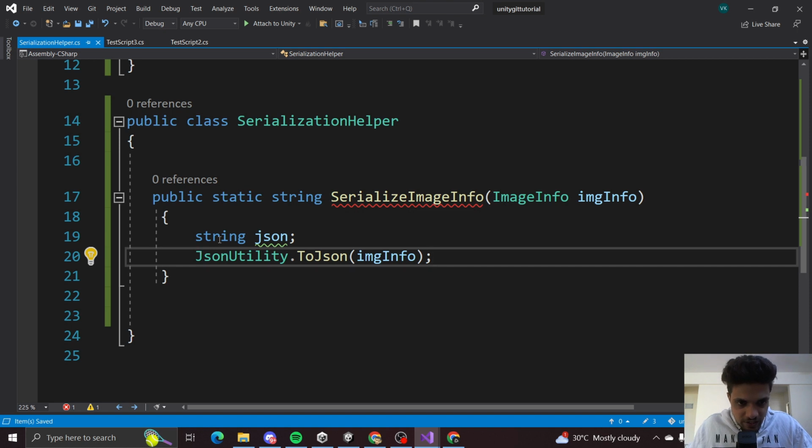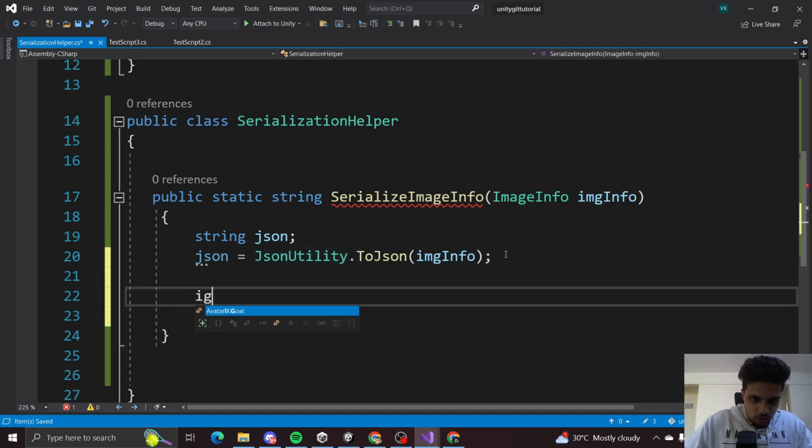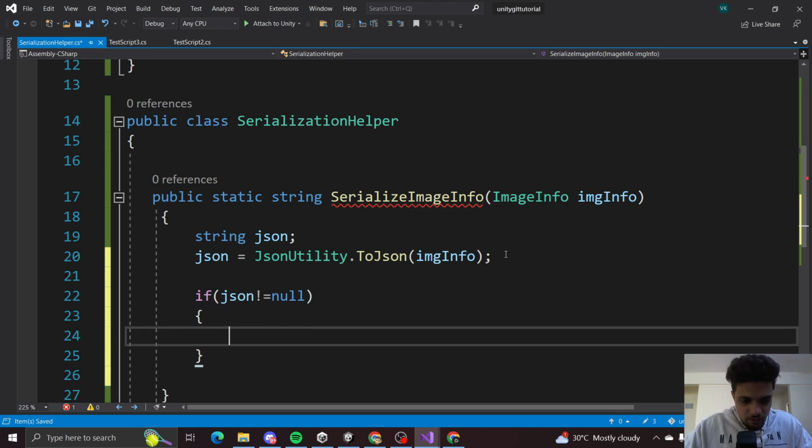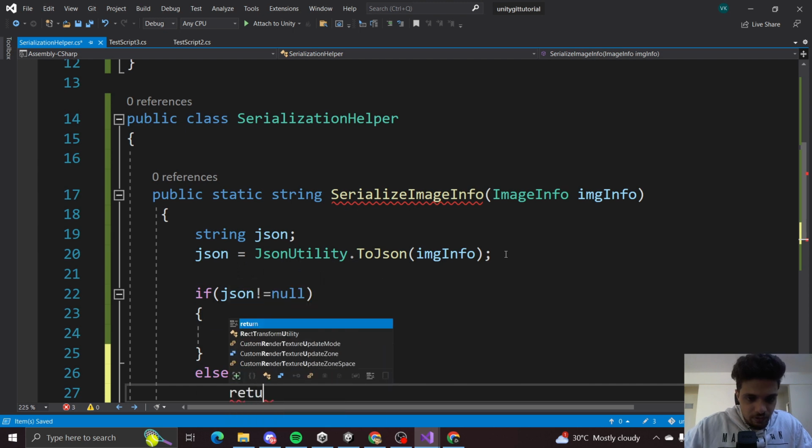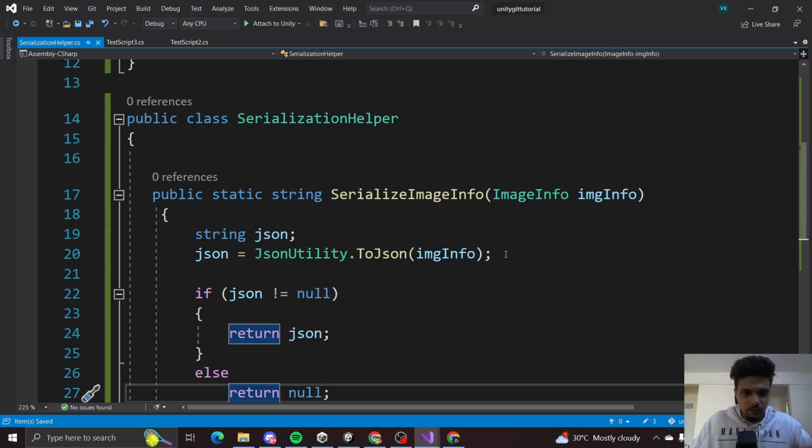We assign that to the string that we have just declared. So json is equal to JsonUtility.ToJson(imageInfo). Then we can just do if json not equal to null, we can return that string. Otherwise, we're just going to return null. And that's pretty much it for the serialization of an object into JSON.